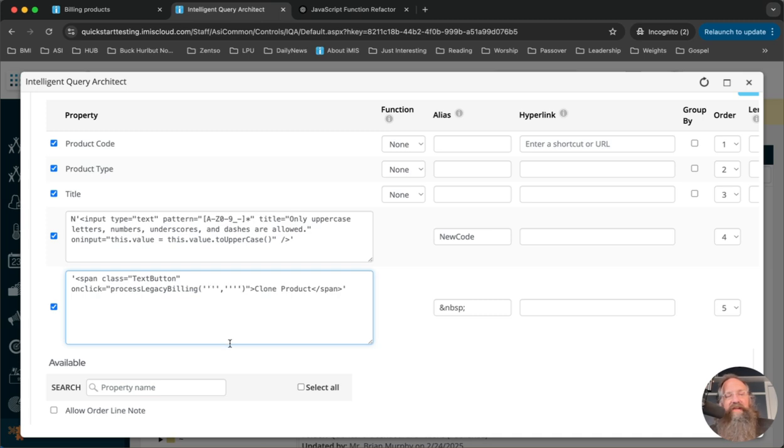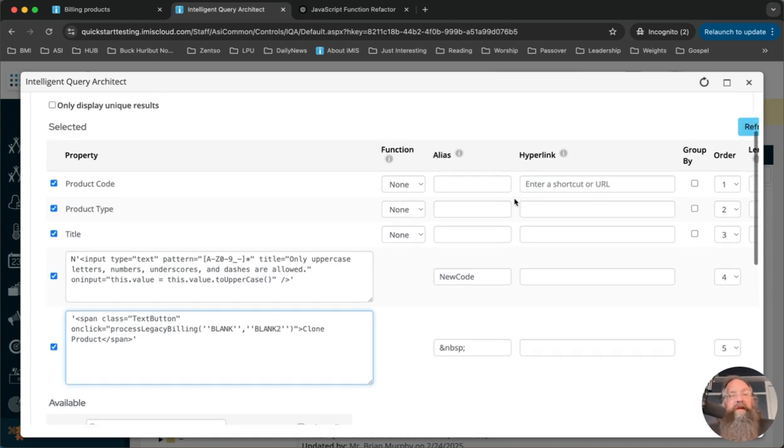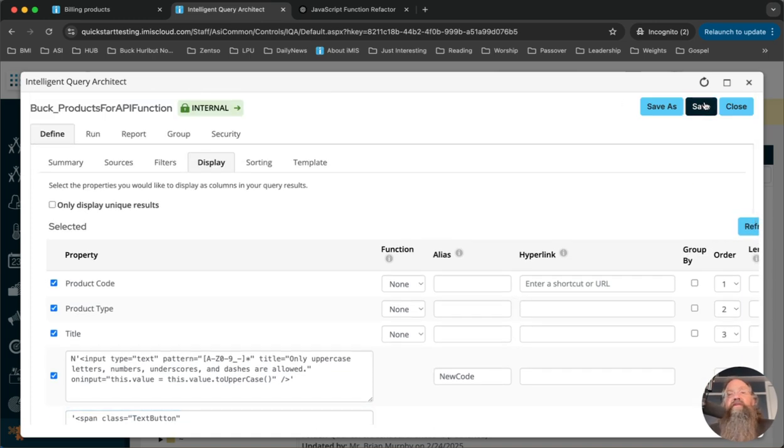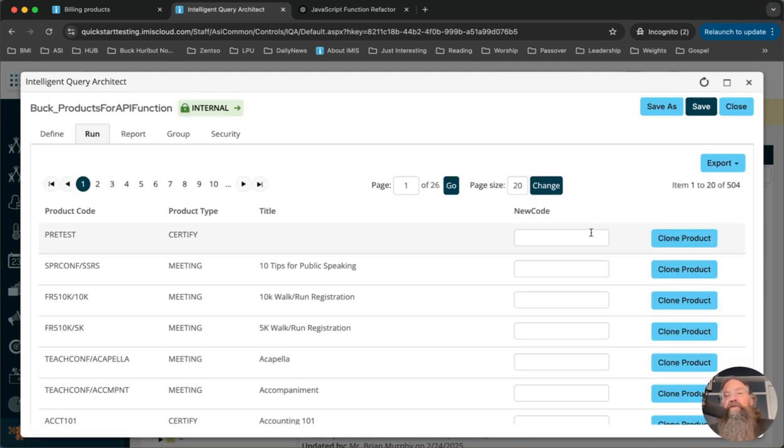So inside of this right here, I now need to reference the IQA object that I'm in, and I need the value that's displayed. I'm going to leave this just the way that it is, and I'm going to put placeholders in here. There and there. Just for now. And I'm going to go ahead and save this and run it just so you can see what it looks like. Because what I have to do in that button is say, on this row, give me that value and give me this value inside of that.